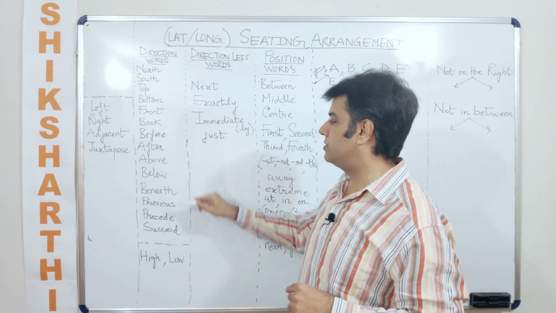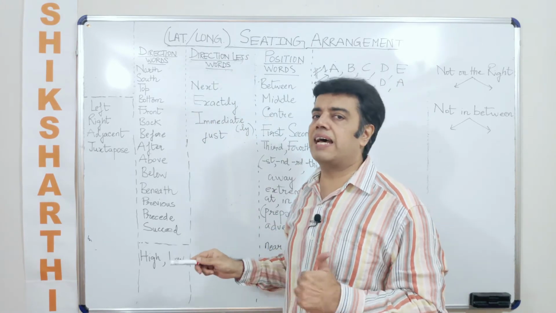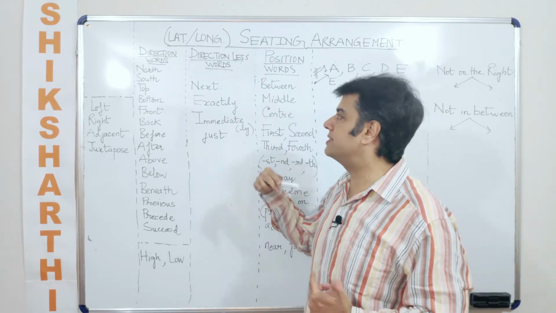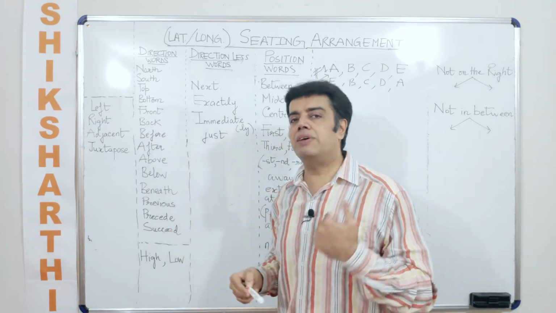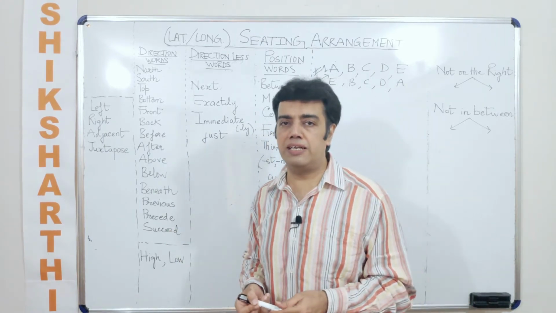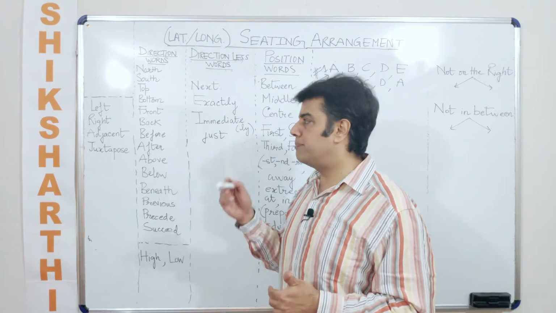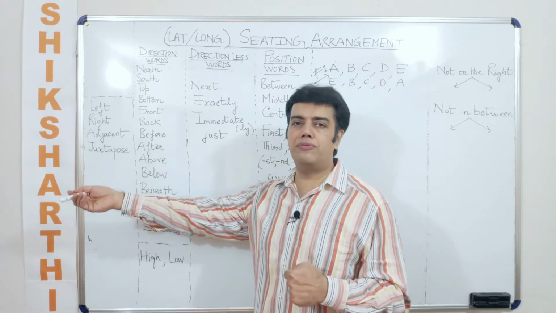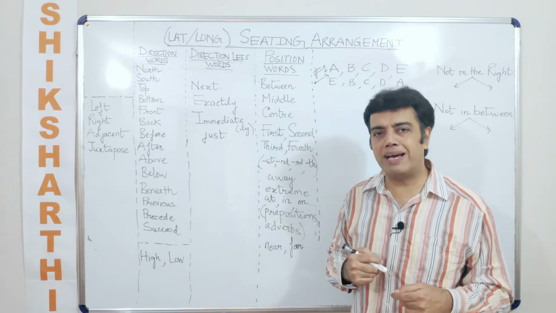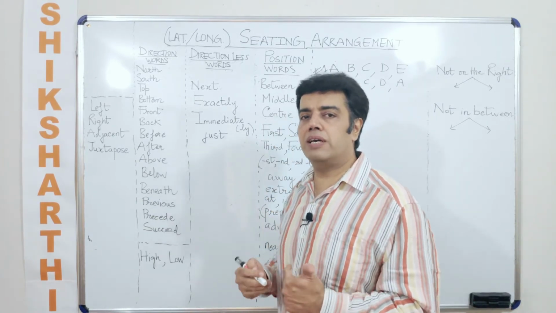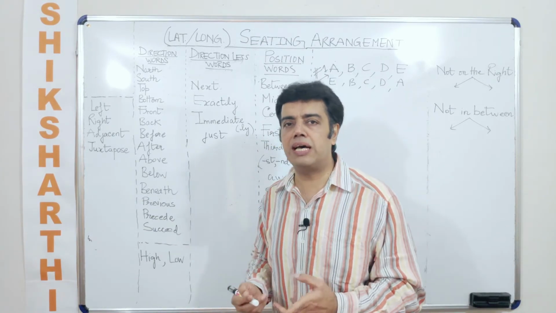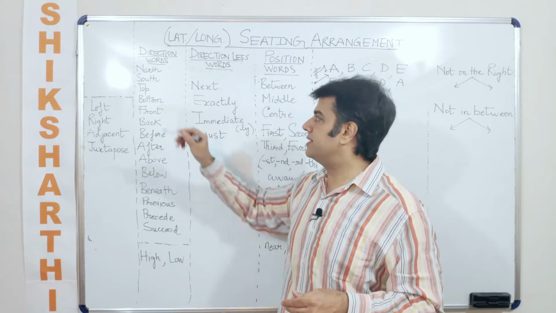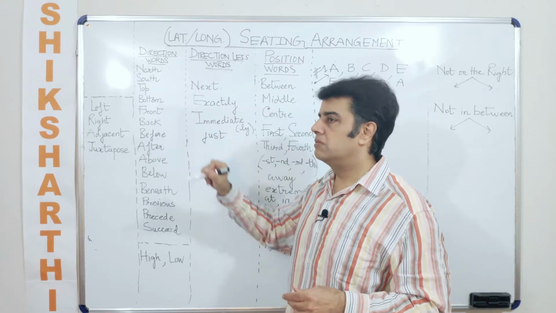These direction words, a few of these words I have already discussed with you. For example, when I say front and back, when I talk about a longitudinal arrangement, longitudinal means I'm making a line in such a way wherein somebody is standing in the front and somebody is standing at the back. Then we are concerned with which direction they are facing. Are they facing north? Are they facing south?